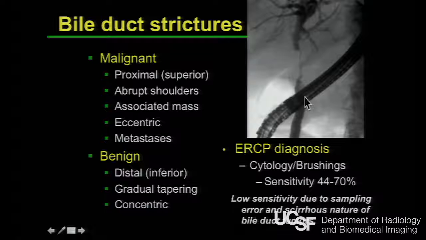ERCP diagnosis is good. You have to get biopsy proof, but it's not very sensitive. Likewise, needle biopsy is poorly sensitive. For each pass, it's only about 50% likely that you'll be able to make a diagnosis of cholangiocarcinoma from that sample. And so even if the ERCP brushing is negative and it still looks malignant to us, we'll still say it's suspicious for cancer because the stakes are that high. The 5-year survival, again, is about 2%.